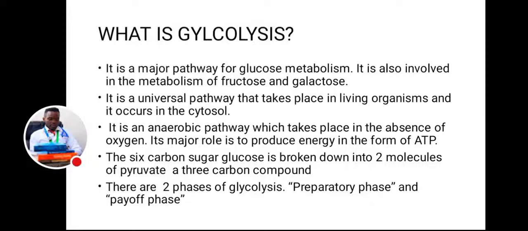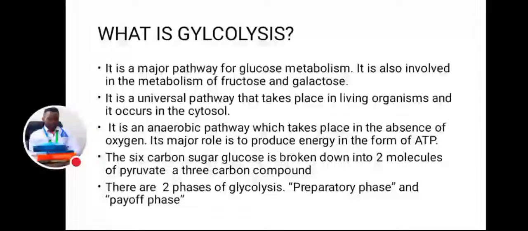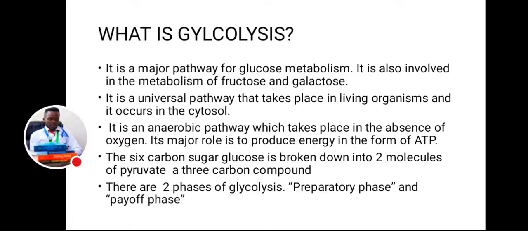Then it is also an important anaerobic pathway which takes place in the absence of oxygen, and its major role is to produce energy in the form of ATP. Someone might be wondering what ATP is. ATP is adenosine triphosphate. Remember, we have ATP in the Krebs cycle, that is the tricarboxylic acid cycle, as well as NADH, which is nicotinamide adenine dinucleotide hydrogen.